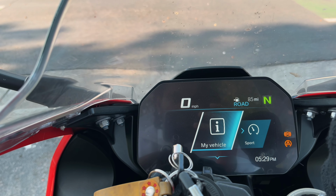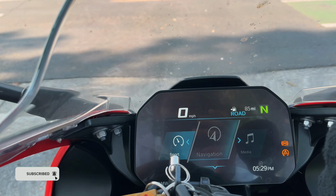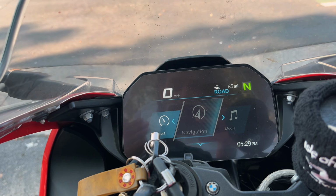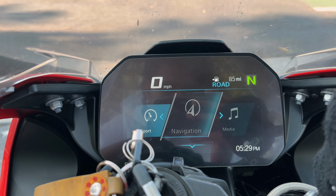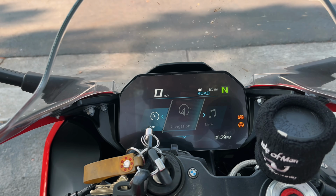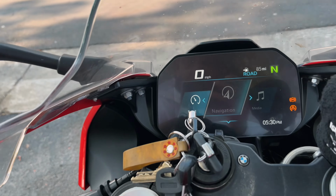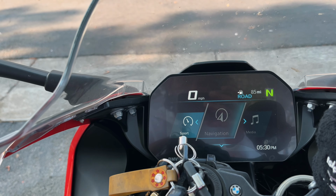Here we go. Here's the different navigation settings that we can go to. Here we have the actual navigation setting, the GPS. One of my favorite parts about this bike is that you can actually connect your phone to this screen and you can enable Apple CarPlay, or call it Bike CarPlay. Then you can have your GPS right on there, which is really convenient because if you don't have a phone mount, like on my bike, you guys will know I don't have a phone mount anymore since there's a stabilizer right here. A GPS right there will be really nice.